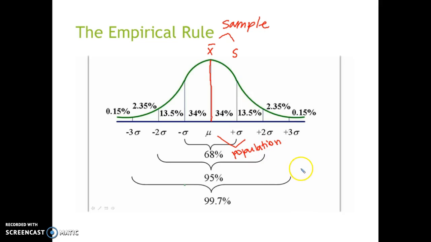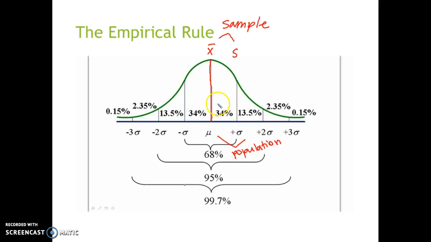Right, which we'll get to a little later on. But this has it broken down nicely for us. So it's 68% within one standard deviation of the mean, which means that each half is 34%. So if we go from the mean and up 1, we have 34% of our data.